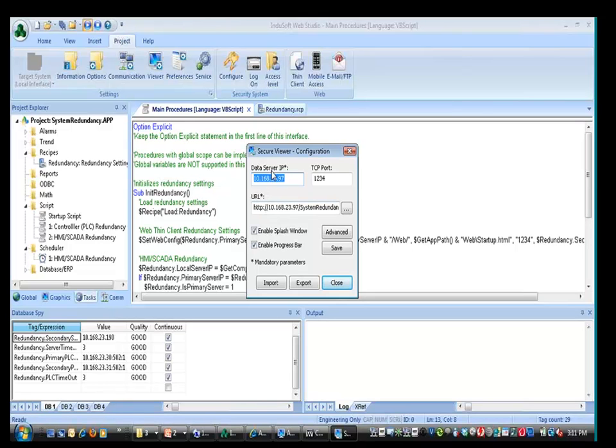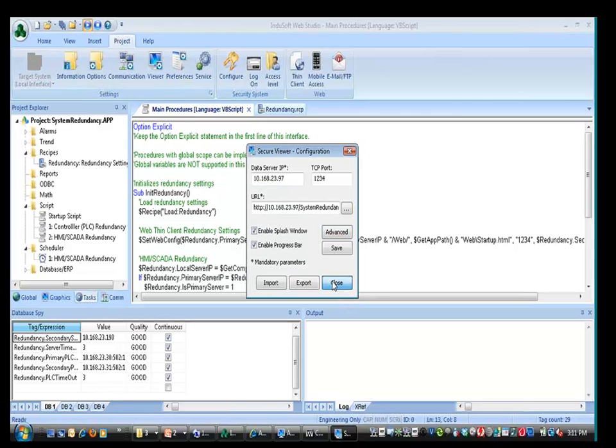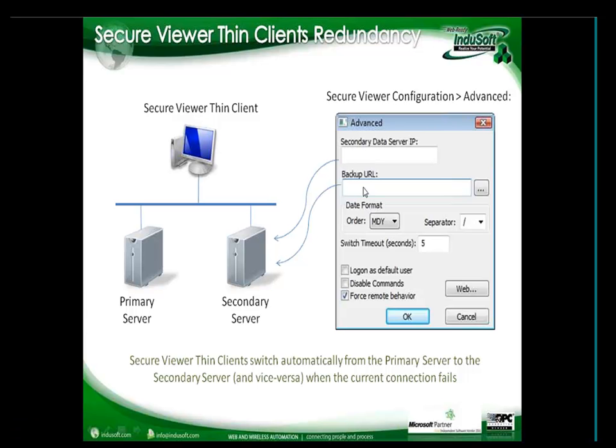And in this interface, you configure the IP address and the URL for this primary server. And in advanced, you type the IP address and the URL for the secondary server, just like displayed here in this screenshot.